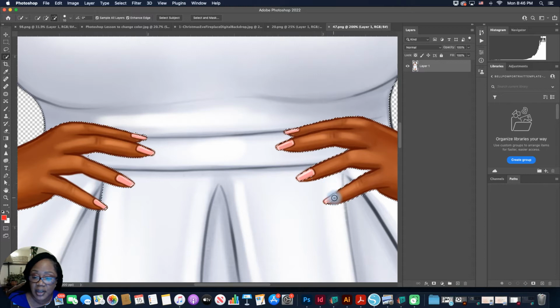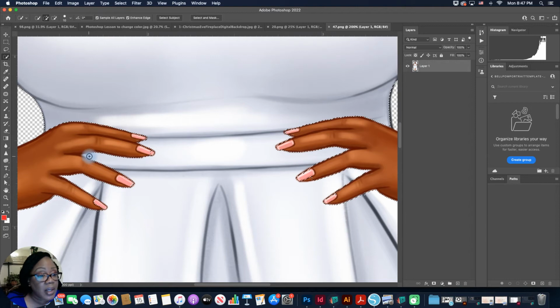So as I was saying, in this lesson, we are learning how to select an object, and that's what we're doing right now. You want to look closely though, because you don't want things like in this area right here. We want that selected because it's part of the dress. So we go back up and get the plus, and we plus in so we can get in there. Now right here you can see this is a portion of the dress as well, right here where it's white, and right now we don't have it selected, so we're going to go ahead and click in that area.